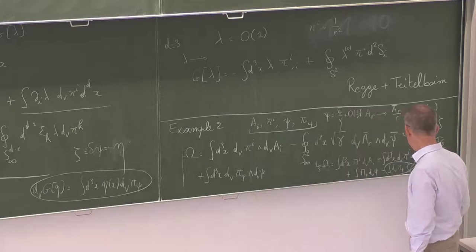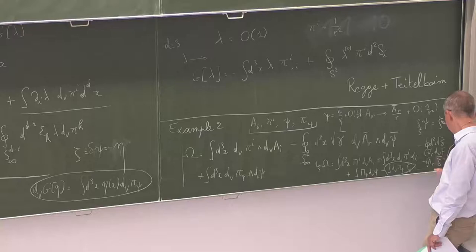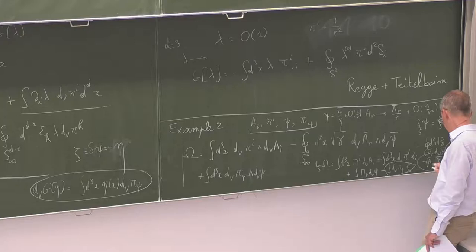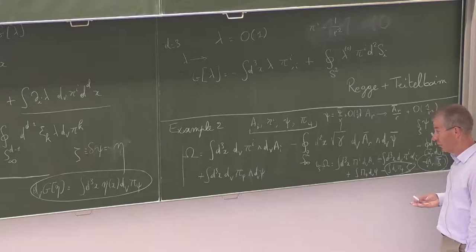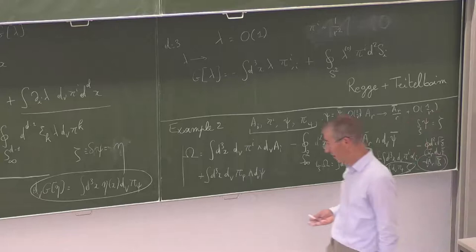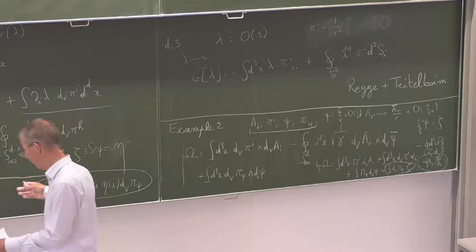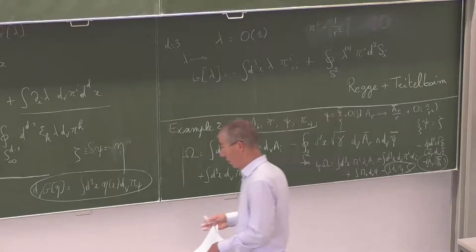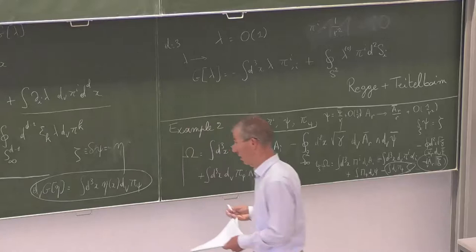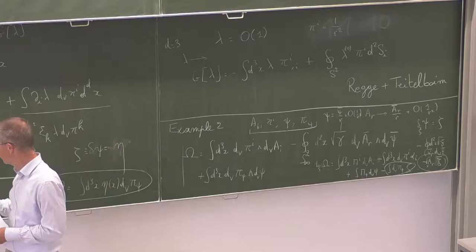But that is not sufficient because you see that there is an extra term at infinity, which contains d a bar r zeta bar, which is not equal to zero if eta doesn't go sufficiently fast to zero at infinity. So even though this seems to be a perfectly well-defined functional, it is not. It has well-defined functional derivatives, it's smooth, it's linear in one of the variables, so what could be more simple? Well, because a symplectic structure has some surface contributions, it does not define a well-defined canonical transformation if eta does not go to zero at infinity.